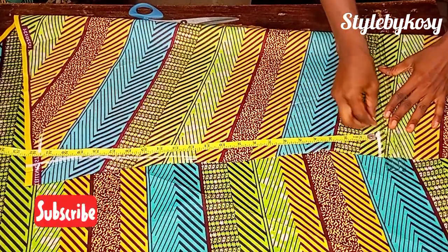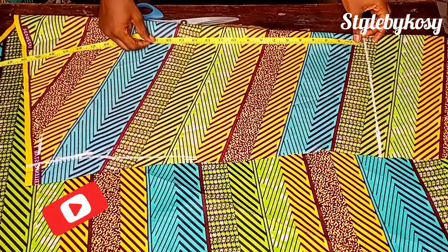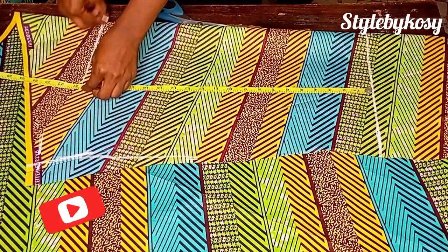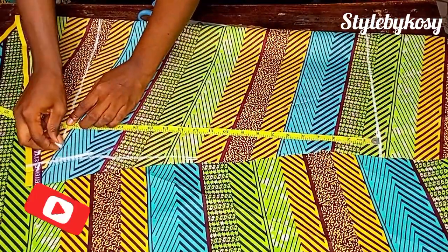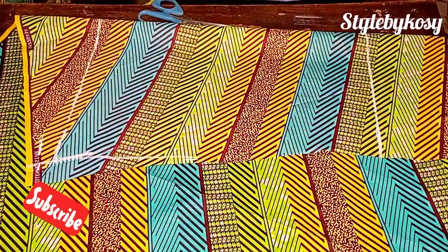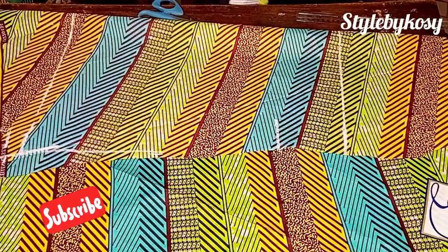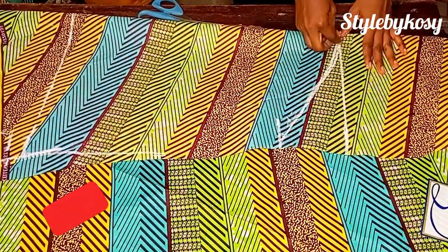So right now I'm going to cut out the bell sleeve. First of all, I'll draw a straight line across like this, and I'm working on length 22 inches. Because it's going to have a band at the hem, I am going to mark 20.5 inches, so half inch for the sewing allowance. You get half inch for the stitching allowance. You can see. Then after I was done marking 20.5 inches, I'll come down here by 4.5 inches as the cap height. Then I'll just go ahead and make my curve for the sleeve.